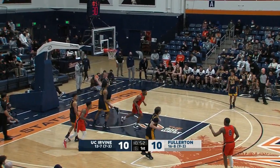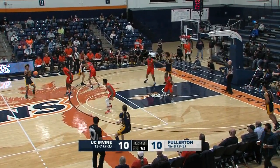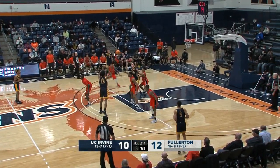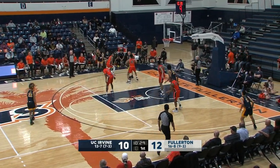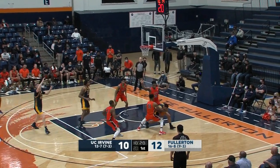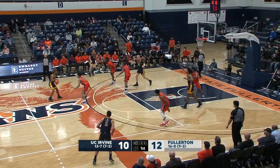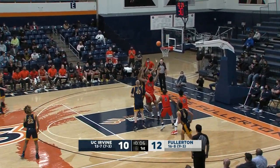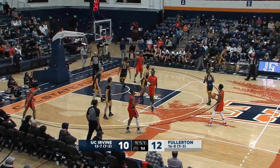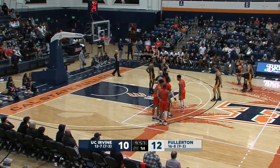Milstead down low, lefty flip, got the friendly roll — 12-10. Great job from Anisiki letting that go. This is Isaiah Lee, touted for his defense. Velp pushed into the corner, Baker on top of it. Baker's three off the back iron — offensive rebound to Lee. Davis tried to penetrate but a trio of Titans collapse on that shoulder. Davis can't hit the 18-footer. Ball tipped back, taken by the Titans. With 9:57 to go, it's a 12-10 score — still very, very close.